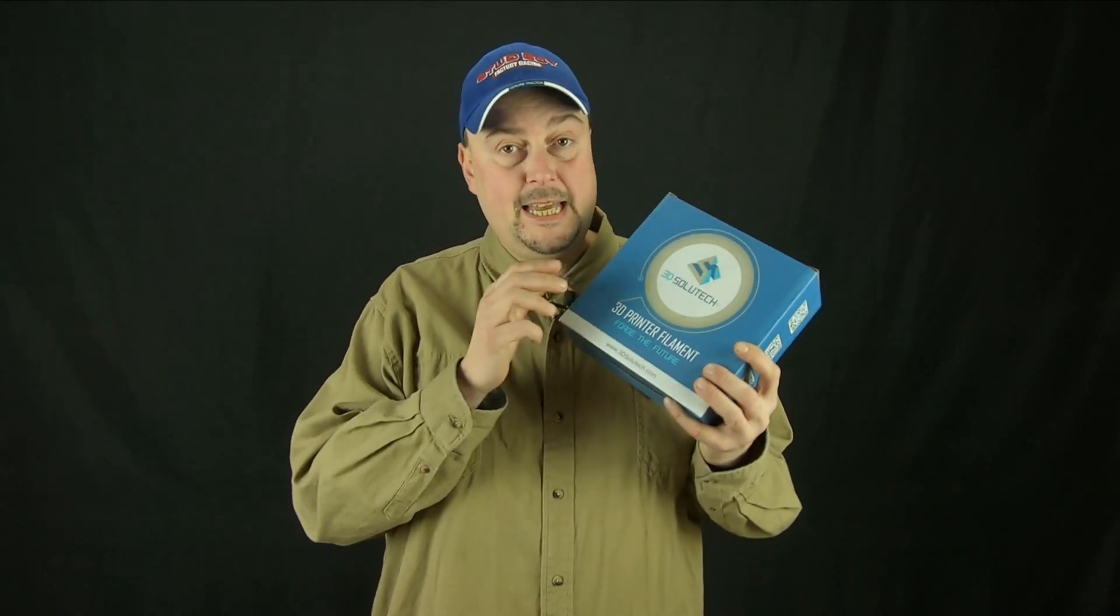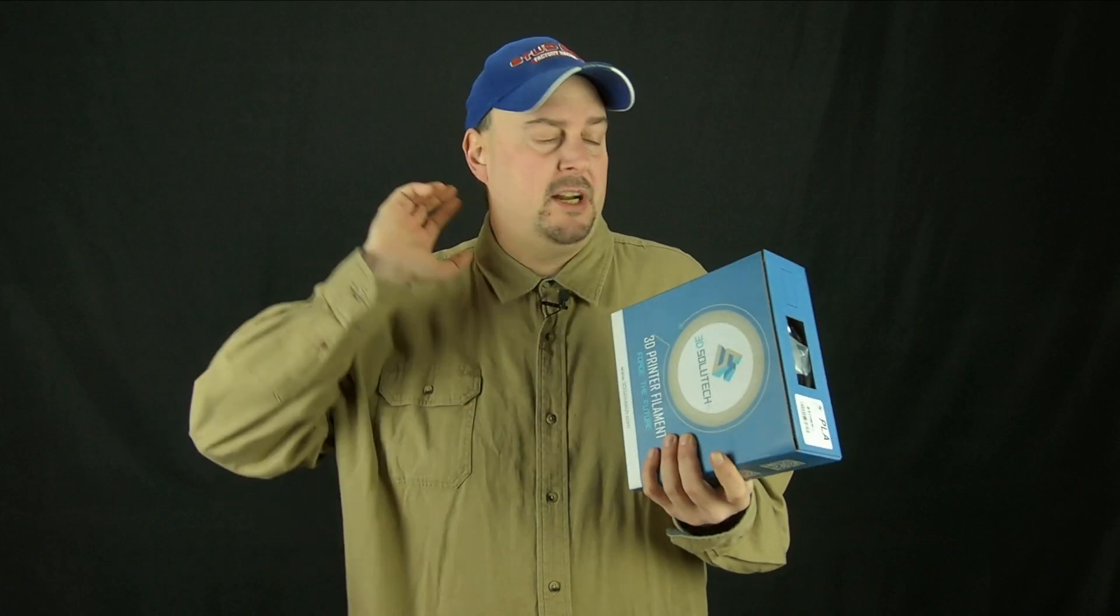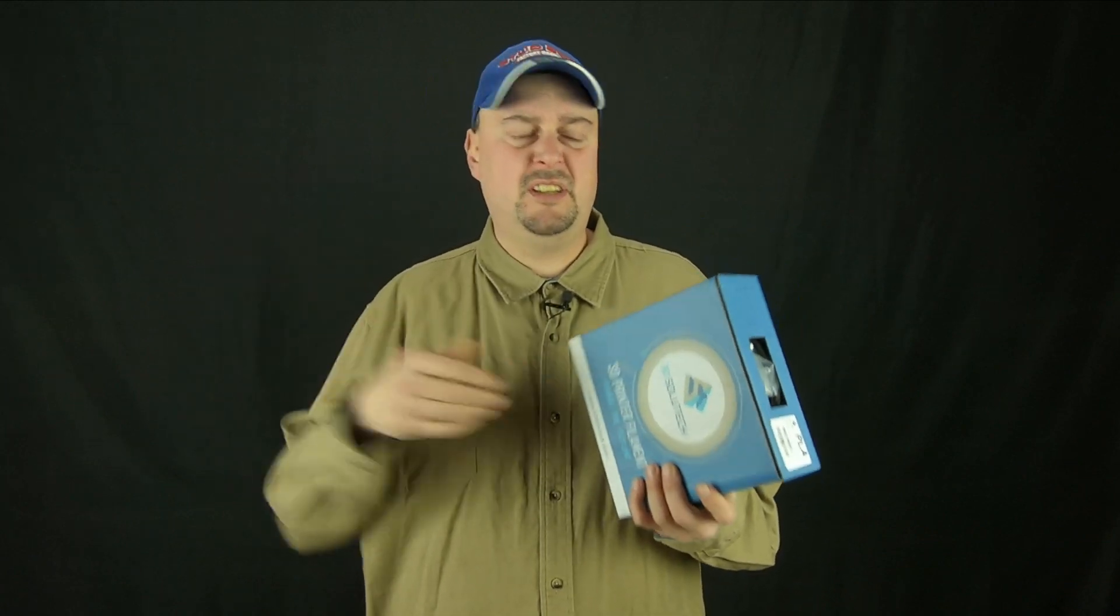Hello and welcome to the Z-Hut. Today we're going to take a look at the silver metal 3D Solutech PLA 3D printing filament. We're going to take this roll and print out a ton of models. We're not just going to print one benchy or something like that to find out if this is trash or treasure. We're going to print a whole bunch of stuff. So I think the first thing we should do is go over to the printer, print out a temp tower, see what temperatures we should be running at for printing, and then we'll take a look at a bunch of models.